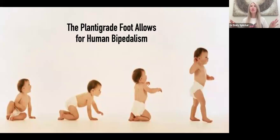The human foot is referred to as a plantigrade foot. So when you see a human foot with these beautiful arches, I want you to think of it as plantigrade. The human foot is very uniquely designed for bipedalism. If you look at differences between a primate foot and a human foot, you can look at the differences in the foot structure and the footprints, if you were to assess them, and know a little bit about the way that the thing would be moving.